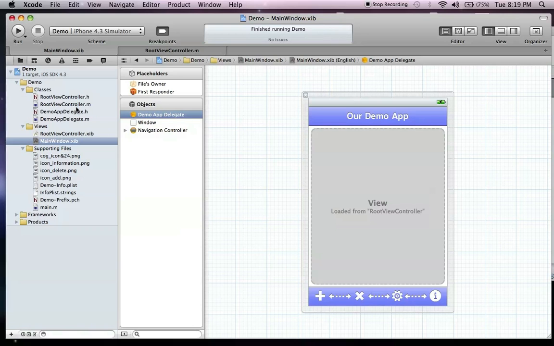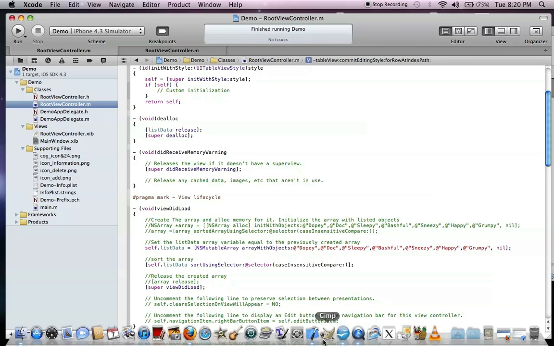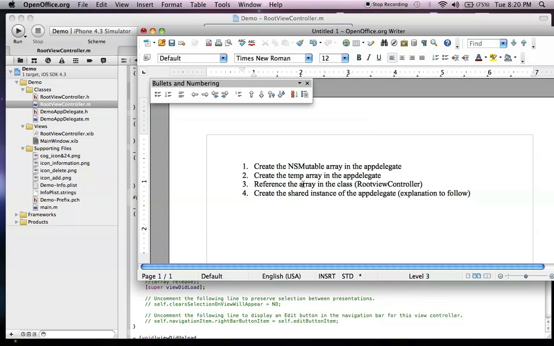Now, we've seen 2 instances here where we can put information onto a table view without going through the demo app delegate. But I want to prepare you for the inevitable. So that means we have to create the NS mutable array in the app delegate, and then we have to create a temporary array as well in the app delegate.